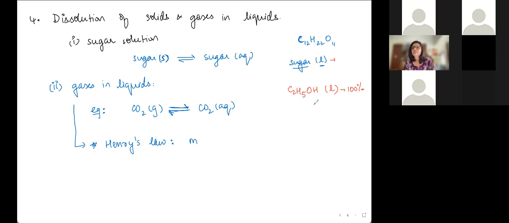It's just ethanol in liquid state. But if I take C2H5OH in aqueous state, this means that it is ethanol mixed in water. So ethanol dissolved in water. And if I take C2H5OH solid, it means that I've taken this and frozen it. Think of it as ice cubes, but alcohol cubes or something like that. Okay, clear? The difference between solid, liquid, aqueous.